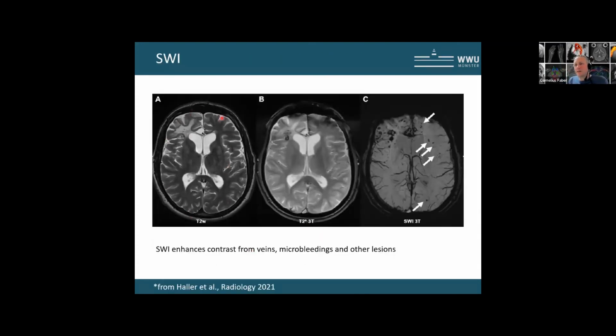Okay, let's look at that. What you see on the left-hand side is taken from a recent review, also cited in the literature list. You see that something is wrong with the patient here, but it's not evident how far this extends over the brain. In the spin echo, it's T2 weighted. If you look at the T2 star, you see something that looks like bleeding, so hemorrhage. And this is why we can apply susceptibility weighted imaging. Here, you suddenly see a lot of bleedings in the brain, which are basically invisible, at least in the spin echo, and hardly visible in the T2 star weighted image.